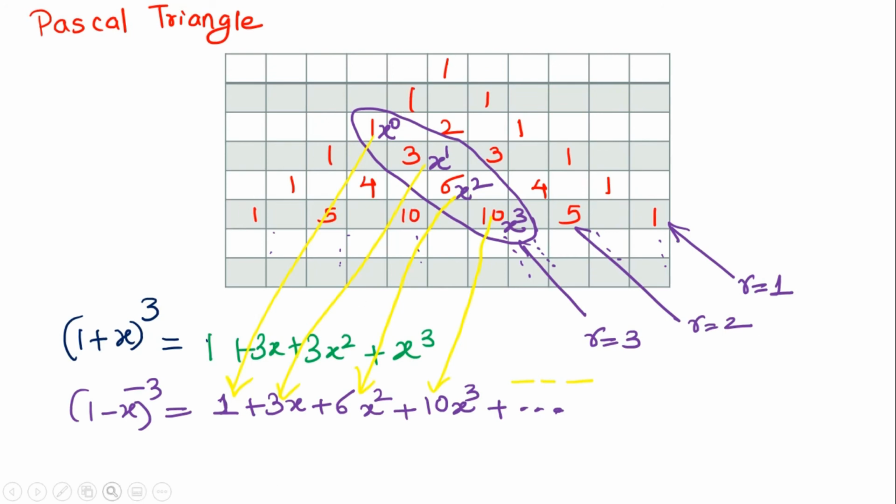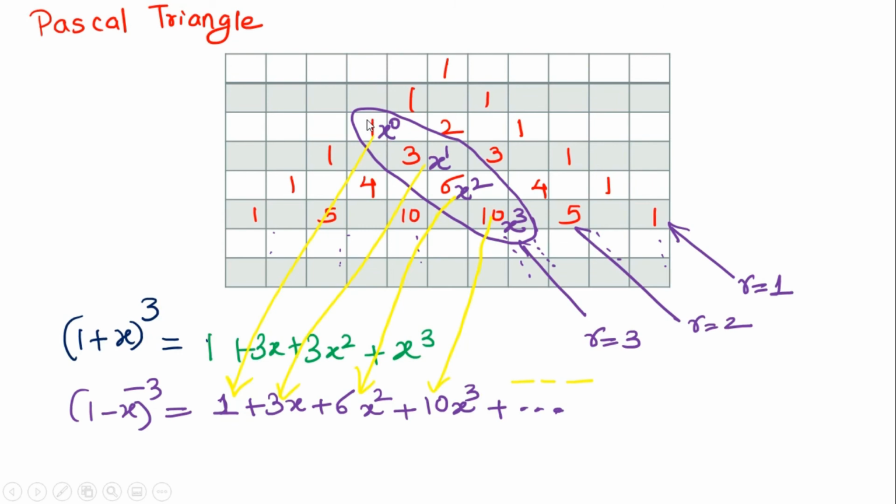In this case, note here, your first row is always considered as whatever first diagonal row you are having, that value is your value of r equal to 1. Now as my negative power is 3, I have to check the diagonal value for my r equal to 3. So which is my third diagonal row, that is first, second and third. That will be my answer to this particular equation.